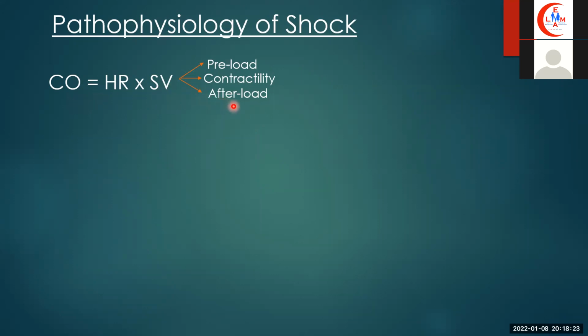What's the afterload? Afterload is the pressure or the resistance that the heart has to overcome to eject the blood. So actually it is the squeezing of the heart to overcome the resistance to open the aortic valve. Okay. So this is quite important. Why? Because we can see after that how the body reacts when there is a state of shock.